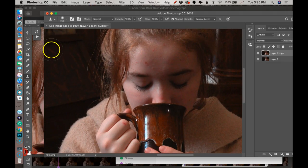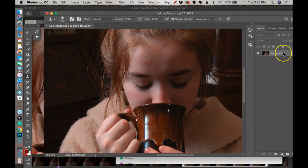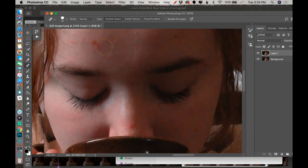So I'm going to go Command J to create another layer, and then I'm going to flatten this actually, because what that does is creates a background layer. Actions don't like to run on layers that don't have the word background next to them, so this gets me to that point. And then I'm going to Command J again, use my little healing tool here, healing brush tool, zoom in, and I'm going to get rid of some of the blemishes and things that she might not want to have show. Make my brush smaller.